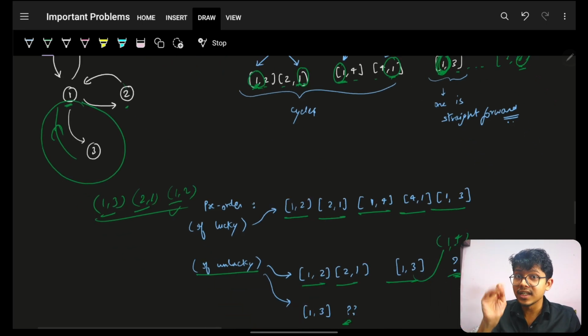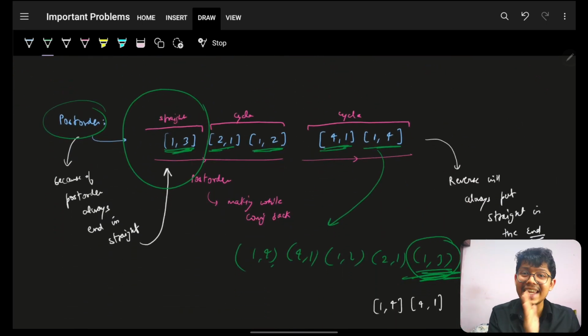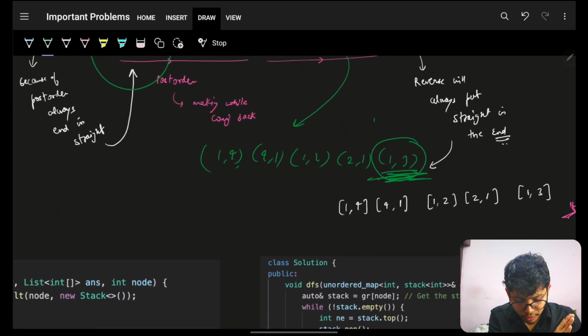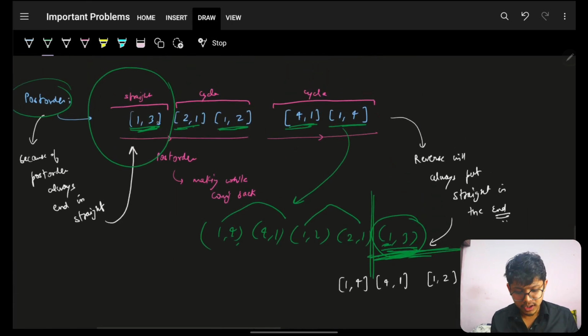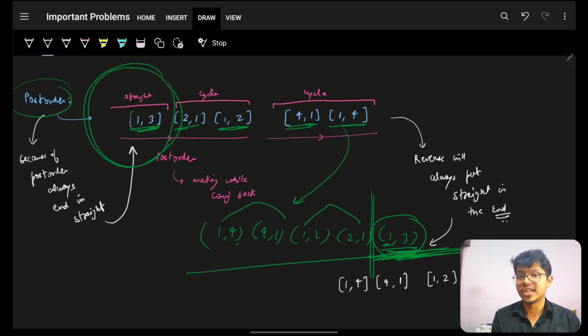If you reverse it, this will always come in the end portion, thus always attaching things correctly. So this is correct, because these were automatically cycles. But this attaching was only possible because I did a post order traversal and then reversed it. When I say post order, this will come first, but reversing it will make it come in the end and thus gives us the correct arrangement.